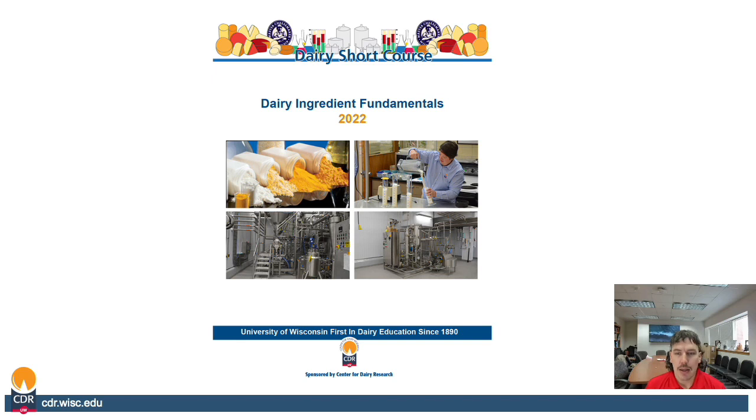The second talk will be done by myself and Dean Summers on key ingredients that are produced from milk. This will go into the economic factors that should be considered when manufacturing dairy ingredients, as well as the manufacturing steps that are utilized to turn the liquid milk into a powder, which is shelf stable, as well as the composition of each of the top 5 dairy ingredients that are produced in the United States: non-fat dry milk, whey protein concentrate, whey protein isolate, milk protein concentrate, milk protein isolate, as well as whey powder.